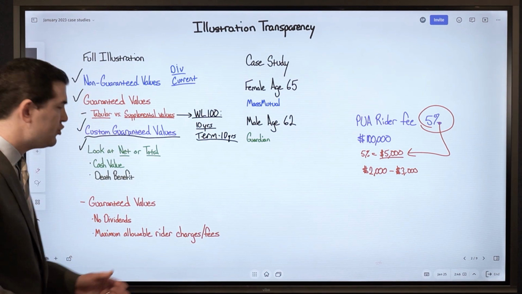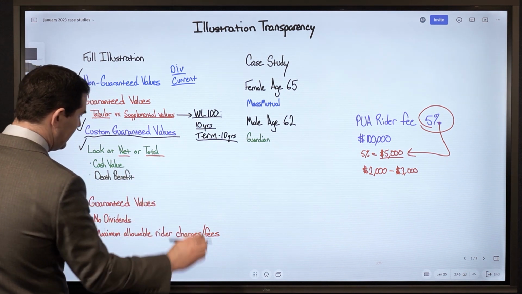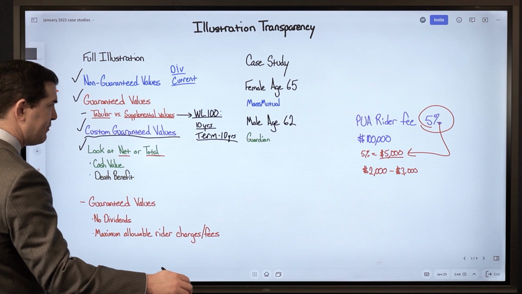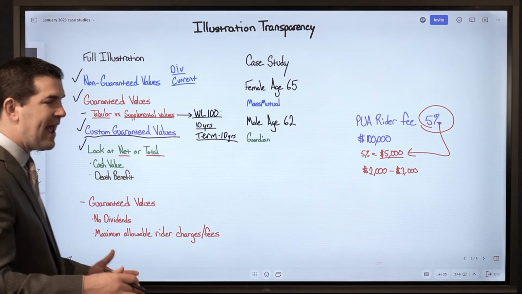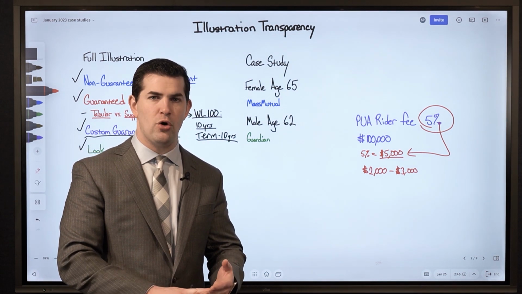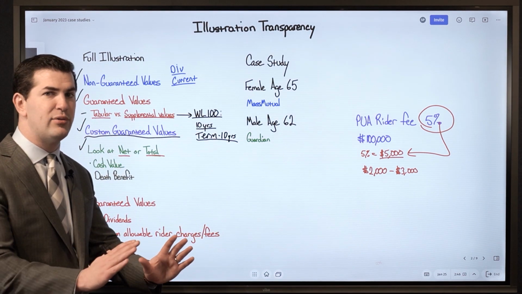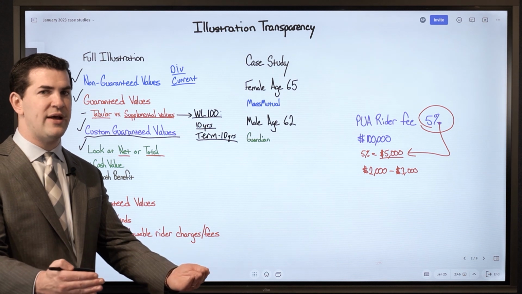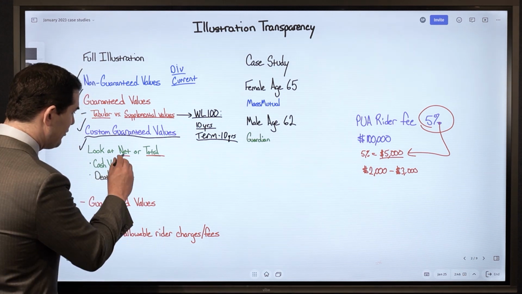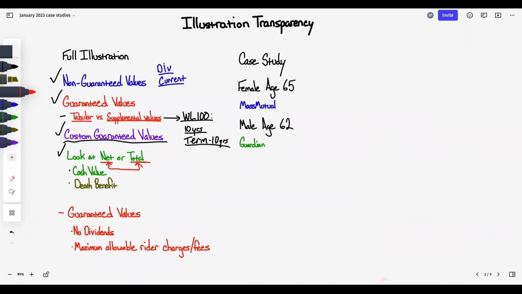So a solution here that has brought a lot of clients peace of mind is to, again, look at the net figures, net cash value, net death benefit, which will reflect the net or total cash value and death benefit after all of your premiums are paid, after all rider charges, all fees, all dividends and interest, everything is deducted and applied to your policy. Here's my total cash value or net cash value column. They mean the same thing, just depending on the company, the terminology might differ. So we're going to look at a couple of examples here. And this should help quite a bit.